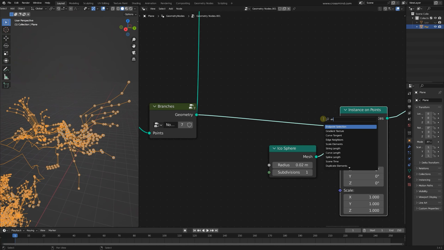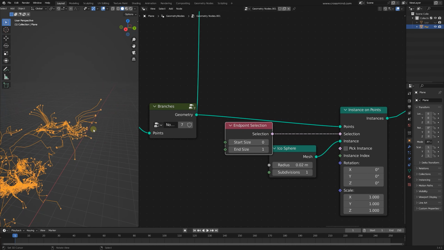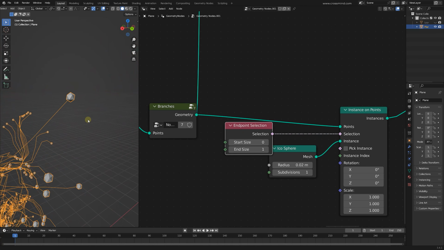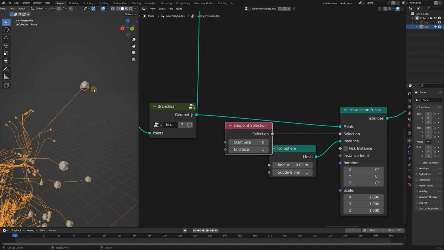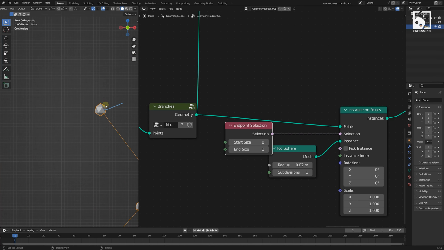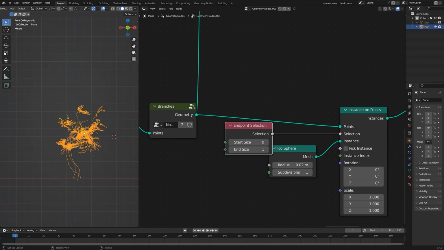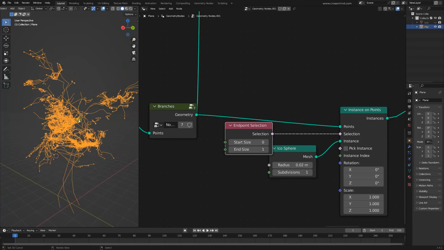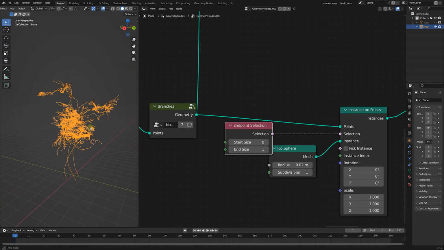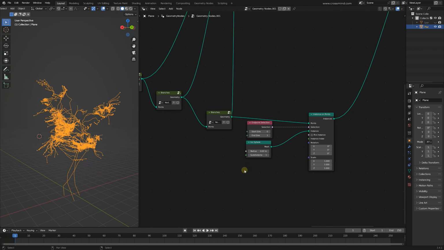But instead of on every point, what we can do is just use the last endpoint. It's not logically a correct way of making an actual tree, but basically what we are going to do is distribute a few more points. So on each of these, we are going to distribute a few more points on which we can distribute the leaves that we have here in the outliner. All right. So don't worry about the shape of the tree. We can tweak that later but at the moment, let's just complete this one and then we are going to make a few variations out of it.